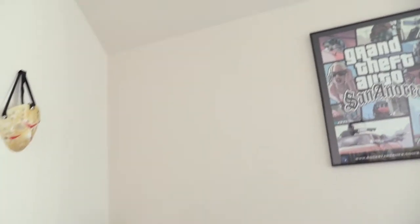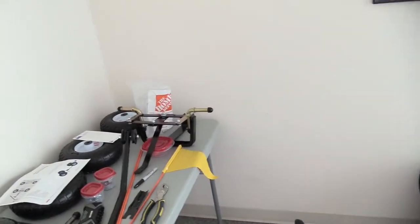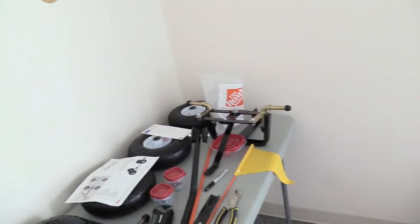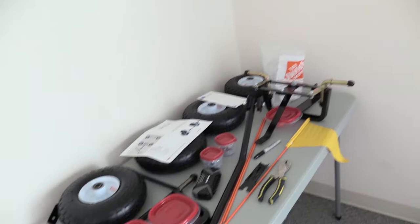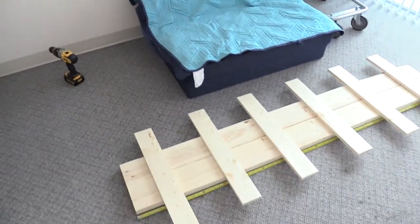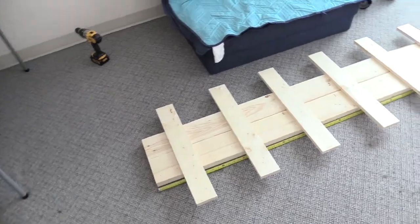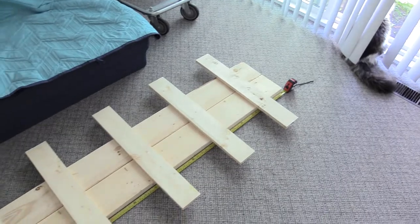Good afternoon — after a one year hiatus on YouTube I'm finally back. I'm getting a new cargo bike this month in June, the Rad Runner, which is going to be my third electric cargo bike. I decided to build a trailer for it. For my previous cargo bikes I had a garden cart, but I decided to make a custom trailer.